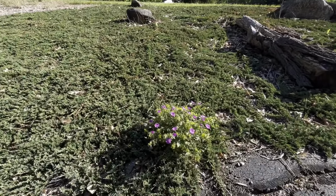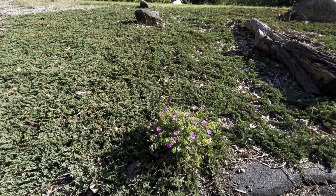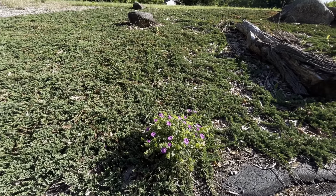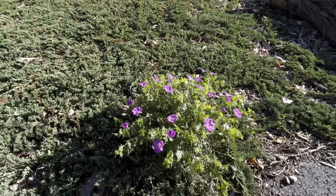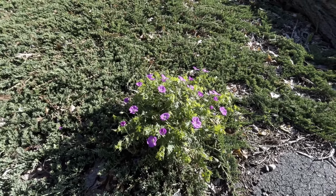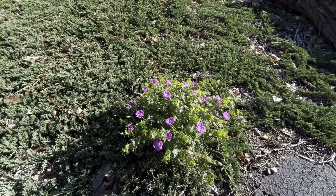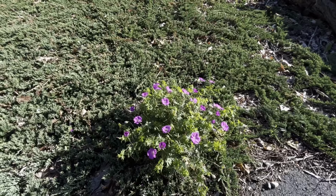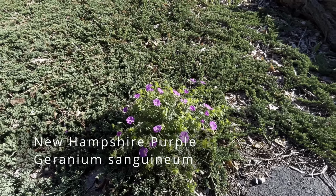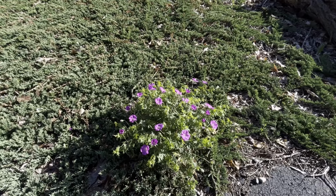And there's this beautiful geranium that planted itself over here, and I'm super happy that this happened. It looks really happy. It looks like it loves the acidic soil, because the junipers make the soil acidic, and it looks really happy. I don't water it. I don't do anything to it. It's blooming, and it's full of buds. This is, I believe, a native to our state. So we live in New Hampshire, and I know that Proven Winners, I think, or another plant company came up with a variety called the New Hampshire geranium. And this one looks very similar to it. So I'm guessing this is probably it.